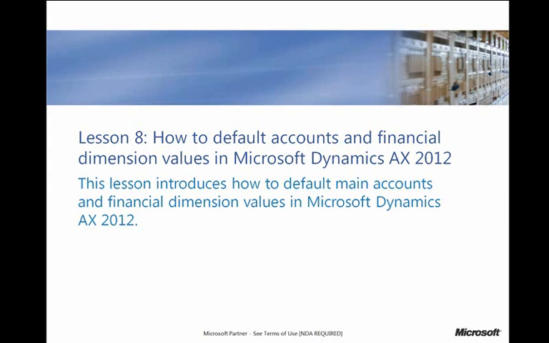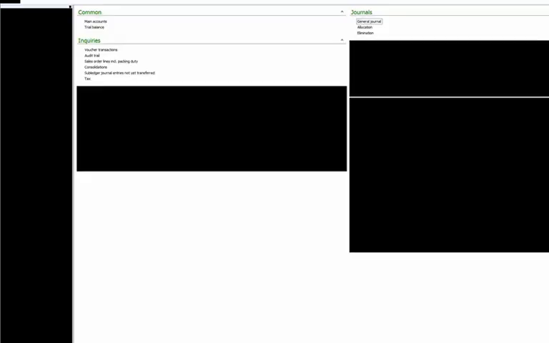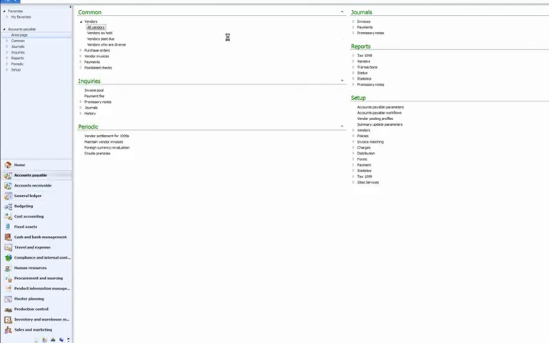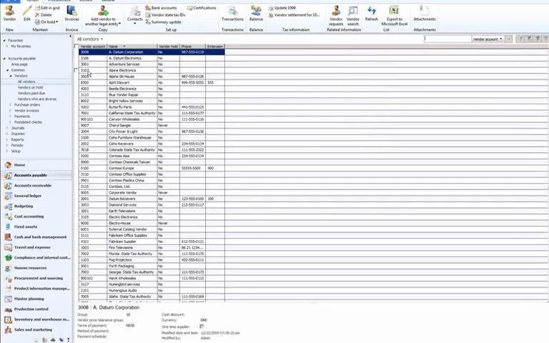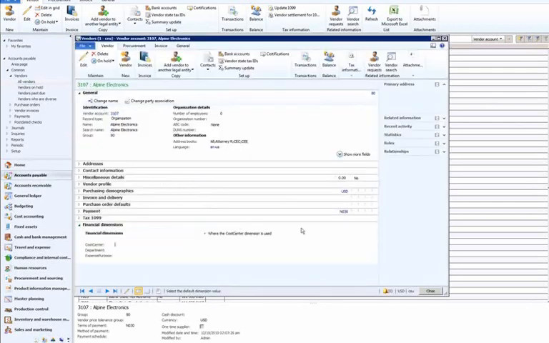The master records that you have set up in AX 2012 will have a dimensions tab. So your vendors, your items, your customers. Those master records in AX 2012 still have a dimensions tab, and the dimensions that you assign on the master record are actually going to default in during transaction entry, similarly to how we saw from AX 2009. So if we look at this from a vendor standpoint, I'll go into AX, and I'll go to the vendors form, and for example, let's select the Alpine Electronics vendor, and there's going to be a financial dimensions FastTab.